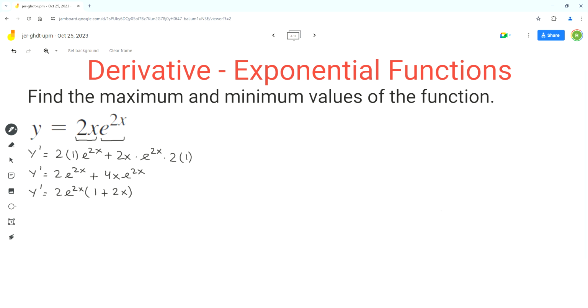now we can set the derivative equal to 0 and then solve for x. So now we have to analyze the cases. The coefficient 2 is just a constant, so it won't give us any solution for this equation. So the first case is, now there is no x value that will make this exponential term equal to 0, so we get no solution from this case.